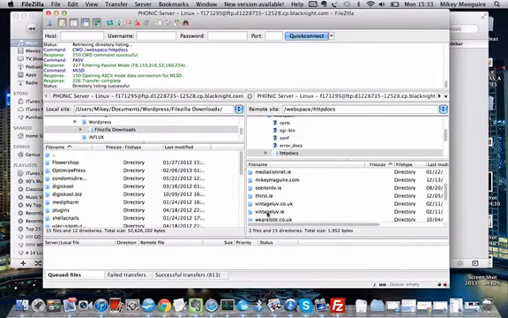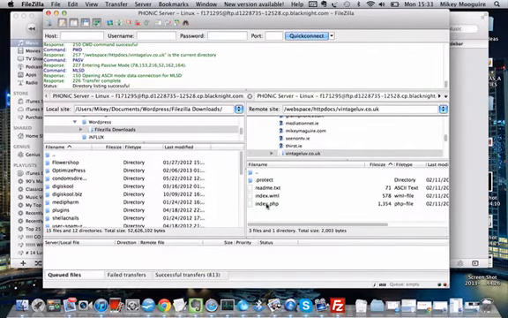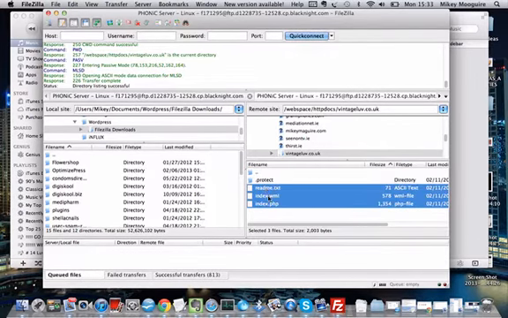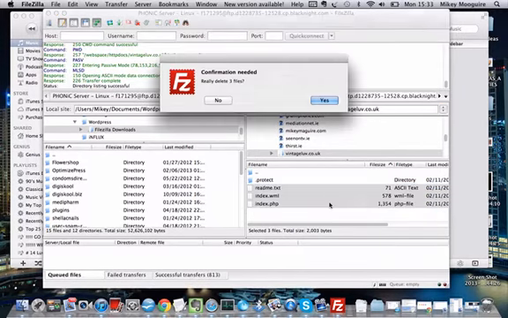Here we can see the Vintage Love site from earlier. So we go to vintagelove.co.uk. That's the one we're going to work on now. So here we have the root folder for vintagelove.co.uk. So what I'm going to do first off is get rid of these little 3 files that are already there. Don't need them.